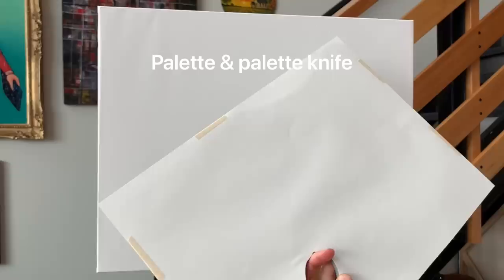We need a jar of water, some paper towels, and I'm using a 16 by 20 inch canvas here, but any canvas will work. And then any plastic cup. I'm using one of my old caps from a varnish, but any little plastic cup will work.